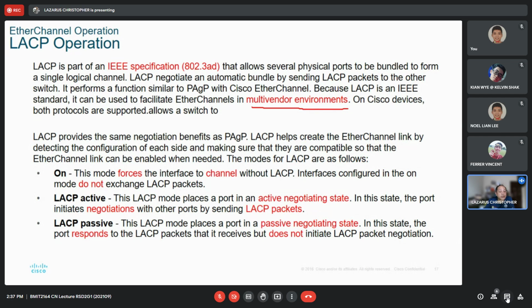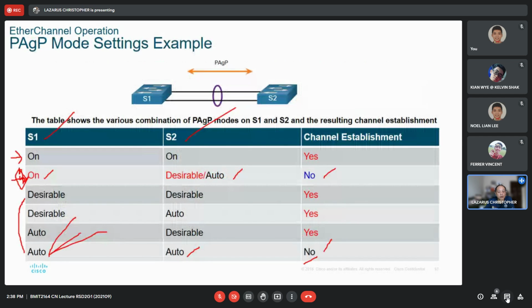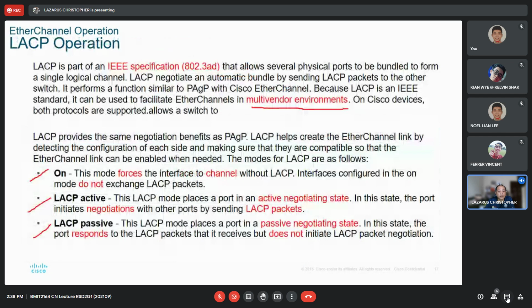Again, there are 3 states that you can set for the port on the switch: on, active, and passive. The names are a little bit different. This one is active and passive, this one is desirable and auto, right? But they are the same, right? You have active and passive negotiating.